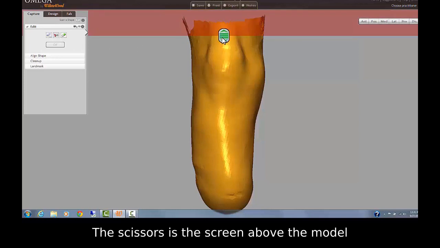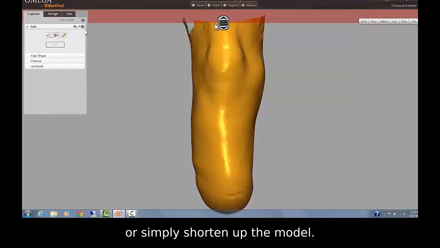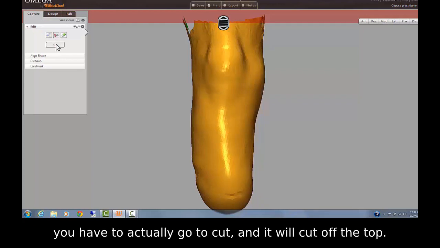The scissors is the screen above the model that you can simply trim off any unneeded material or simply shorten up the model. I'm going to go ahead and just click that. Oops, I have to actually go to cut, and it will cut off the top.